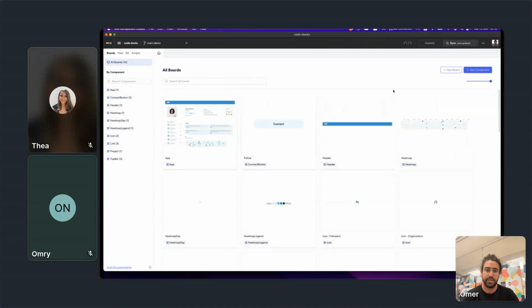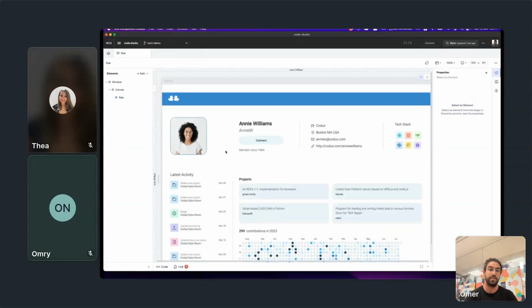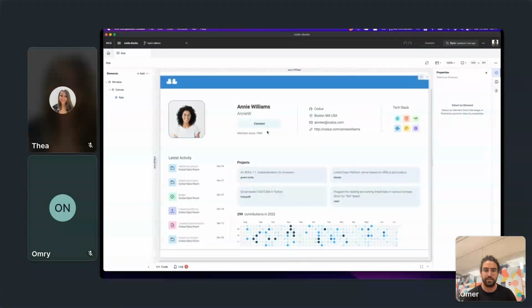In the center, these are all of the boards that were created. Boards are a way to render components in different states, different permutations. Obviously, React components can have different permutations based on different data that they receive. So the board is a way that we have created to mock these states and edit those states. These are boards that I have created. They're not automatically created. I've created them for the sake of my work.